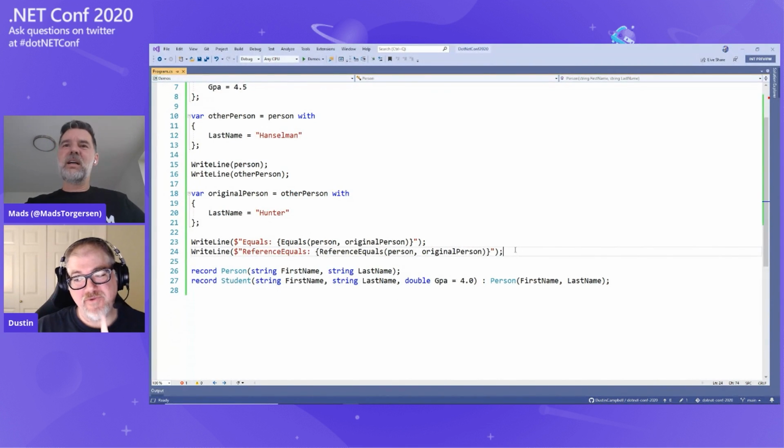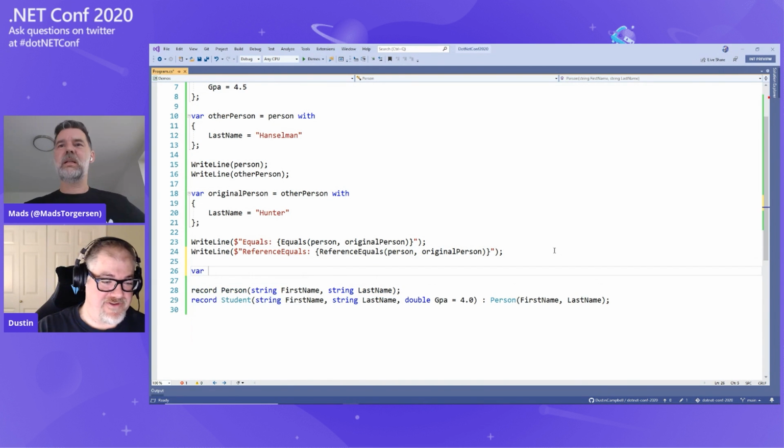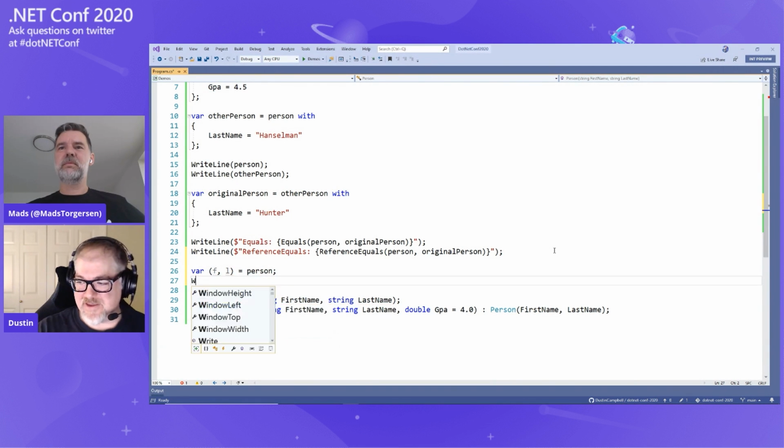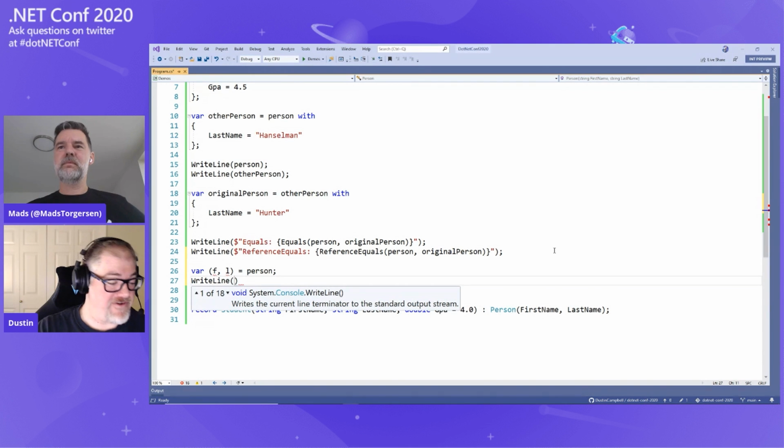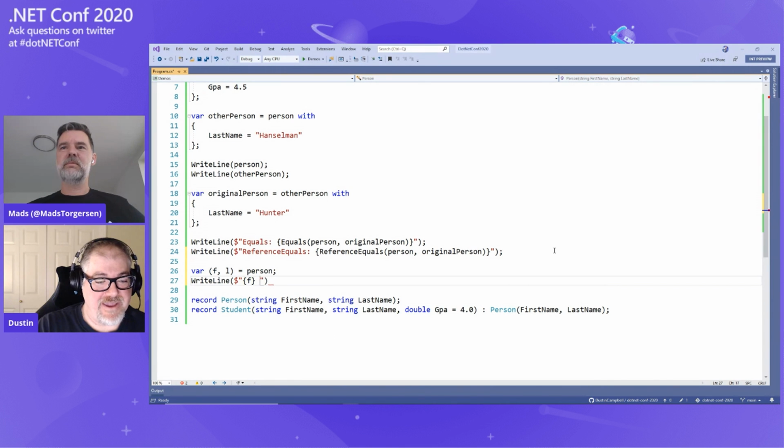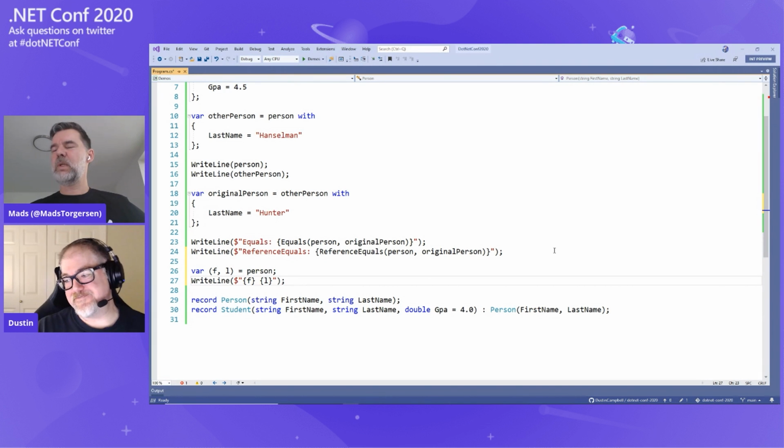No, we aren't. I do want to show one more thing that I think is critical for records, and that's once you've got construction in here, and once you're in this kind of positional form, we know how to construct one. We also know how to deconstruct it, which is super useful. Just like we have with tuples, you can take these things and deconstruct them once they have a constructor. Otherwise, we don't know what order things go in. But you can deconstruct it into variables, and then use those variables. So that was the last thing I wanted to show on that.